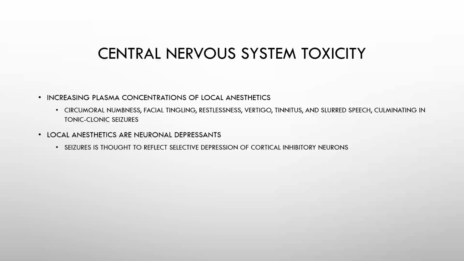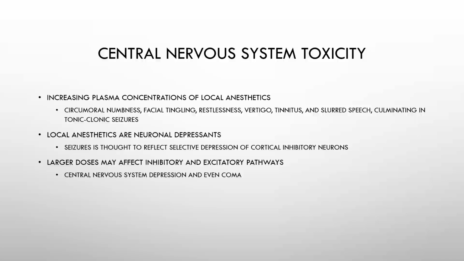Local anesthetics inhibit neuronal activity, but initially they selectively depress the cortical inhibitory neurons and leave the excitatory pathway unopposed, so this is why patients seize first. But when you keep upping the dose, now the excitatory neurons are affected too, so the patient goes into a coma. And this is kind of similar to what happens with alcohol. You drink a little bit of alcohol, you get excited because the inhibition is affected, and you drink a little more, then everything is affected, so people pass out. This is not entirely the same mechanism, but it's a similar point.